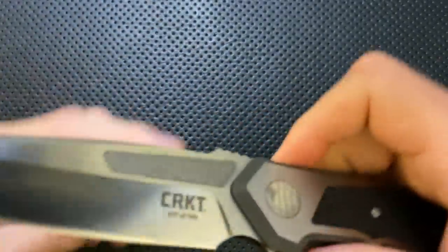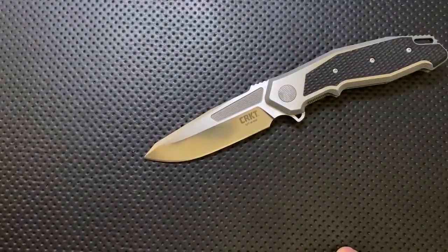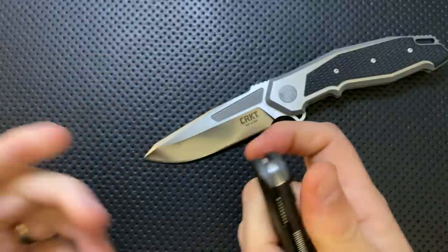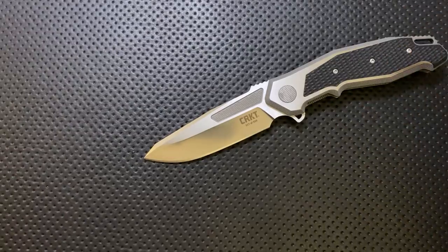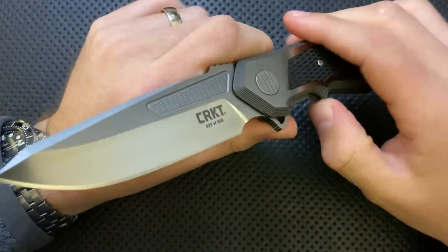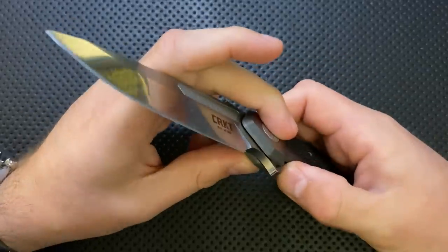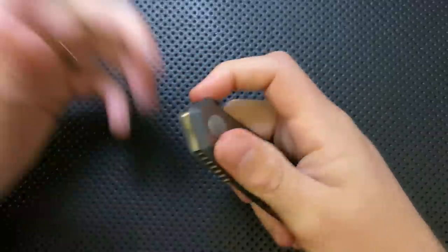I appreciate the fact that this is CRKT — a company that has predominantly focused on relatively inexpensive knives targeting new collectors or those with lower budgets. That's a fine thing to do, but it's nice to see them pushing the high end. This is actually a well-made knife, and whatever factory is doing this for CRKT is doing substantially good work. I'm actually pretty impressed with the overall build and construction on this.